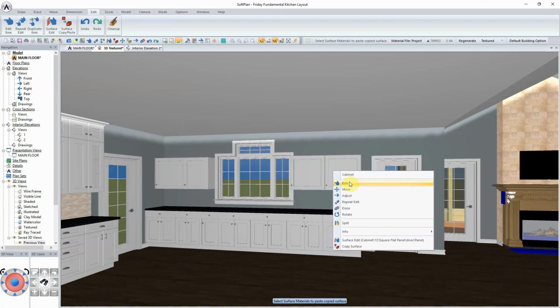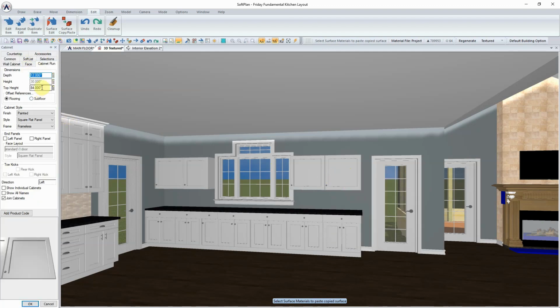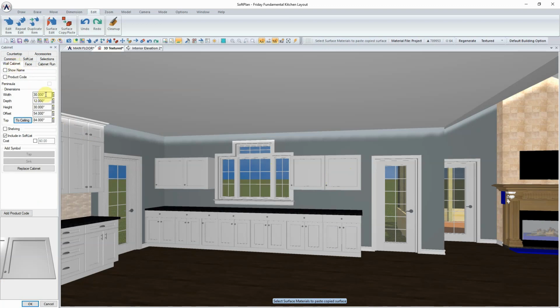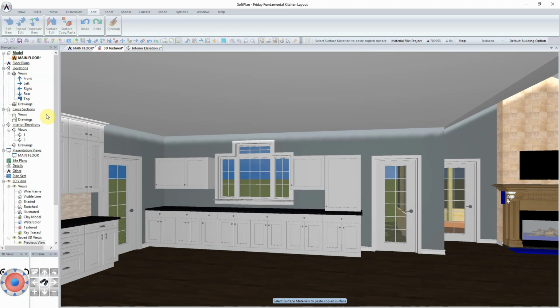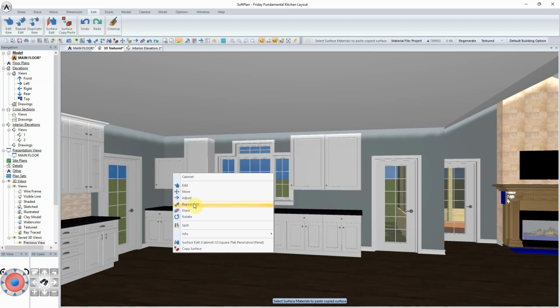Now, these cabinets can be modified and so on. Okay, so in this case here, I might come in and edit, and at very least on these wall cabinets, just change their height to match what my other cabinets are doing. Okay, so we know that we've got a 36 and a 12 sitting on top of that. So we might modify these to be 48 inches and then modify their offset to be 54, just simply to match. And so in this case here, I'll repeat edit those same changes all the way across. Okay, as far as that is concerned.